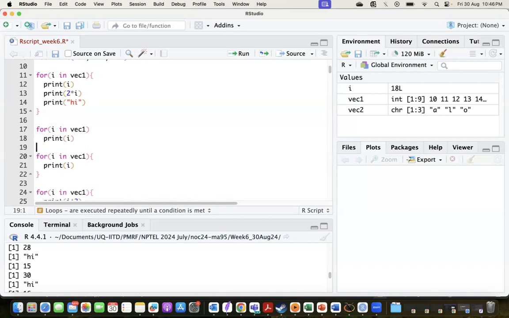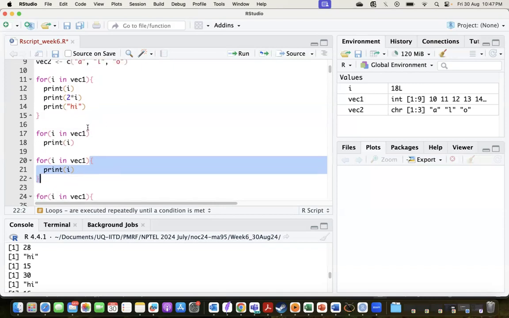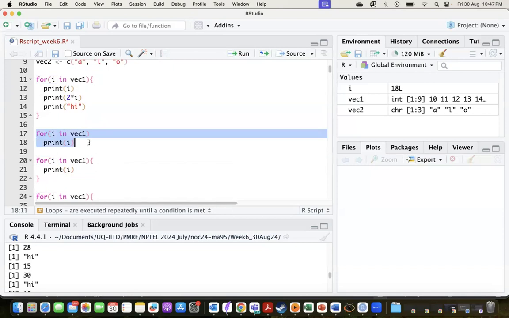But it is still a good practice to have a curved bracket because it's just a habit that you should develop. But again, once you are more used to all of this, then it's up to you how you want to present your code. All right. So this is also correct. This is also correct. They're both going to do exactly the same thing. All right. So let's do vector 2 in this example.